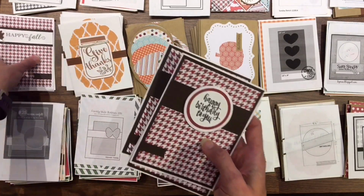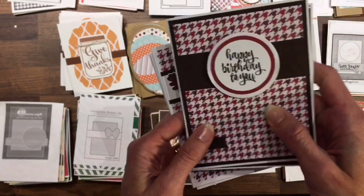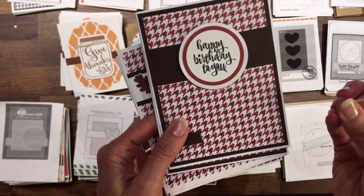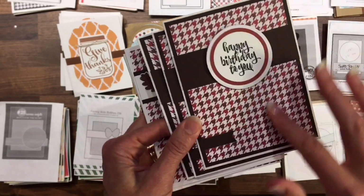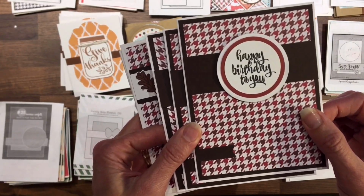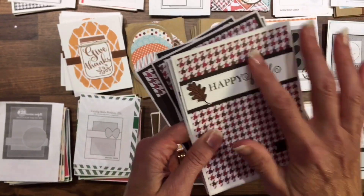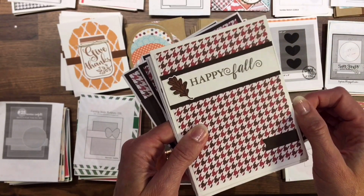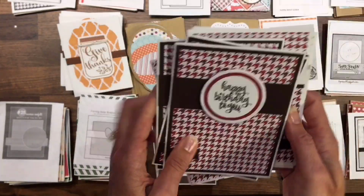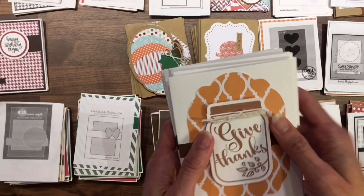And on these, I didn't have a sketch, but I just did a real simple card front. I thought this brown and dark red herringbone pattern made a good manly card. So with just the simple card layout, I felt it would make a good masculine birthday card. I followed the same layout with this one, just without the circle, and I did my sentiment across that strip there and added some leaves that I had stamped out and colored that tied in. So I was able to use up a good portion of that paper just with those cards.